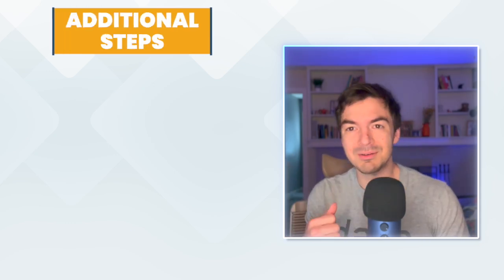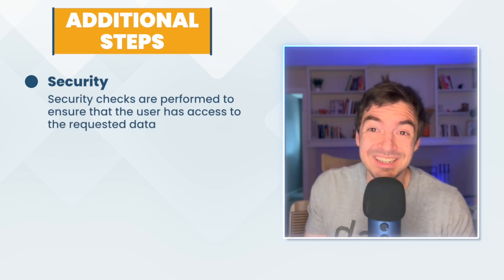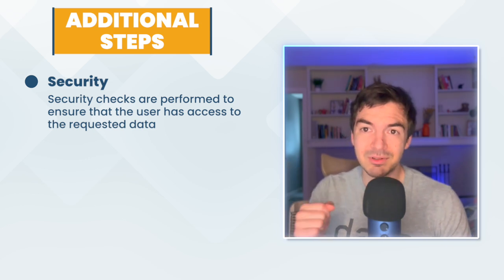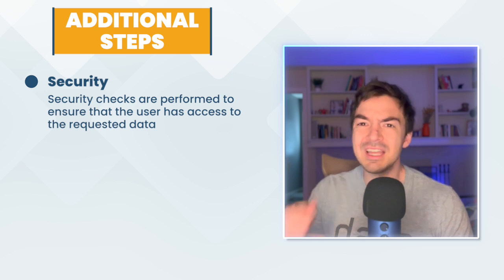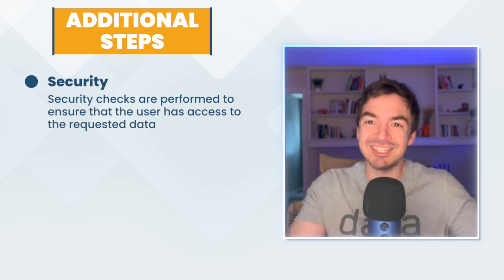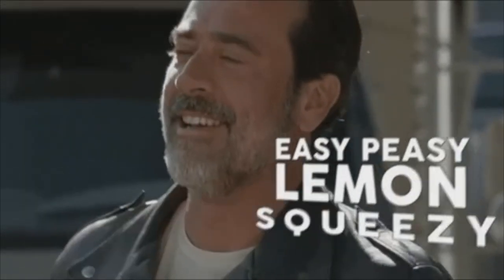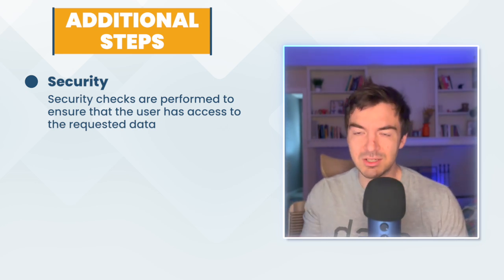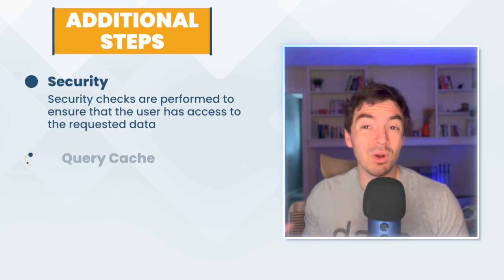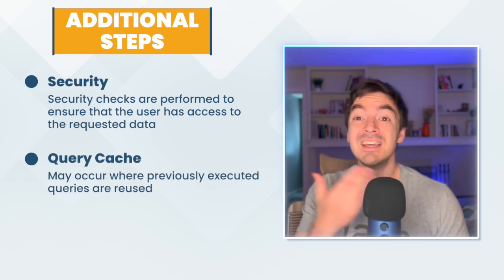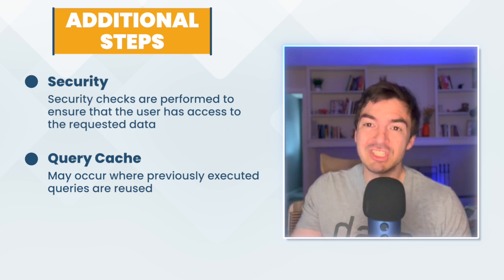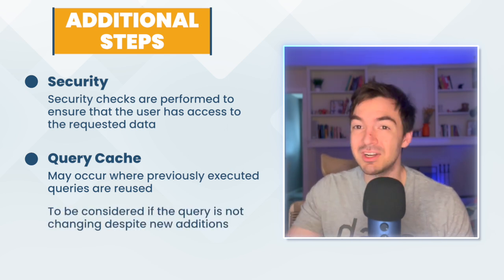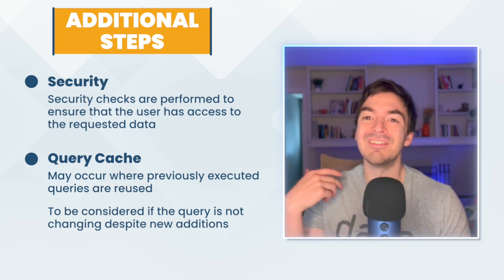There were a few steps I skipped. One thing we didn't talk about is security — as you run the query, it checks whether you have access to the objects you're referencing, whether that's a stored procedure, a function, a column, or a table. Interesting fact: at Facebook, because we were using Presto, it didn't have security built in. So we had to build essentially another layer just to deal with the security aspect — a layer before it hits the SQL engine that checks whether you have access to all the tables you're running against. The other thing I didn't mention was a query cache: in some cases, if it sees the same query you've run in the past, it might just run your prior query plan rather than re-optimizing, which is something to consider if you're adding an index and the query isn't picking it up.